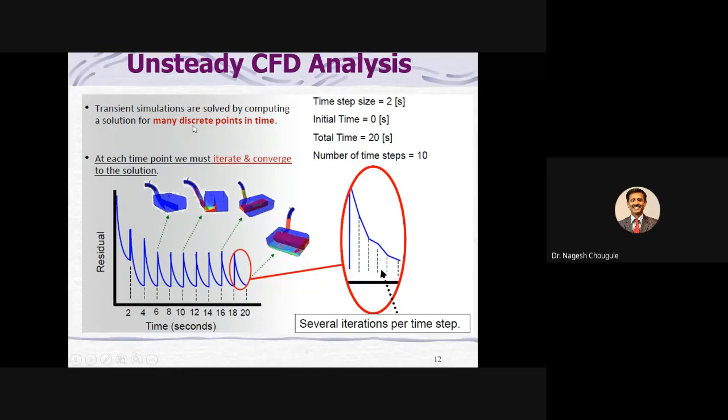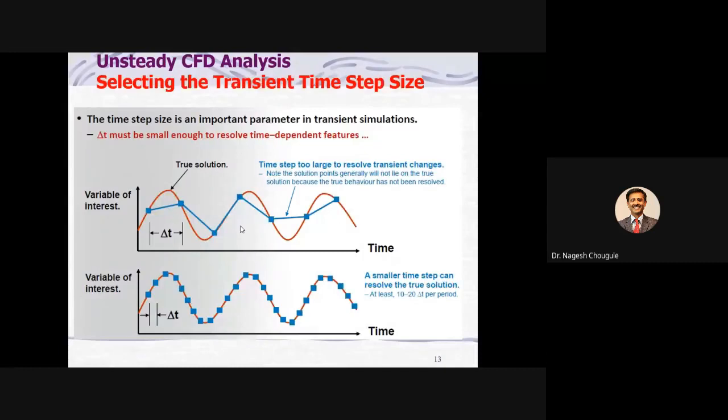Here the transient simulation is solved by computing the solution at many discrete points in time. So we consider the time step and give the number of iterations for each time sub-step to solve the unsteady state problem. Selecting the time step size, delta t, is very, very important.